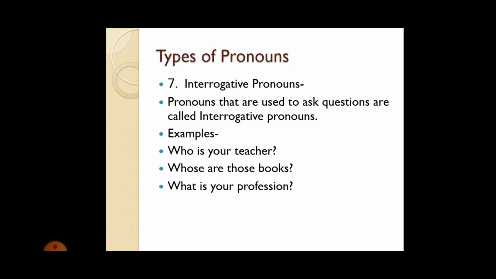The seventh kind of a pronoun is an interrogative pronoun. What do interrogative pronouns mean? Pronouns that are used to ask questions are called interrogative pronouns. Let us study a few examples of interrogative pronouns. Who is your teacher? Whose are those books? What is your profession? Here, who, whose, and what are the examples of interrogative pronouns.